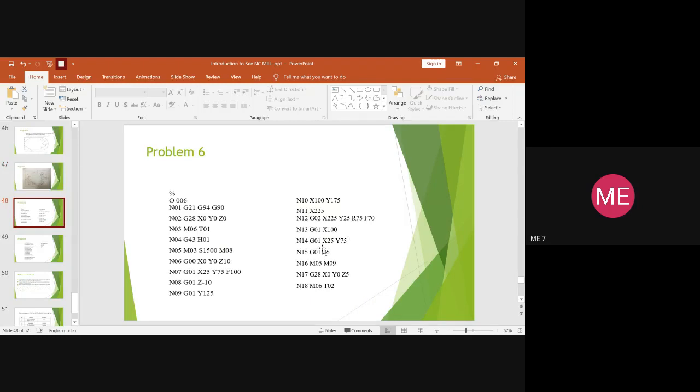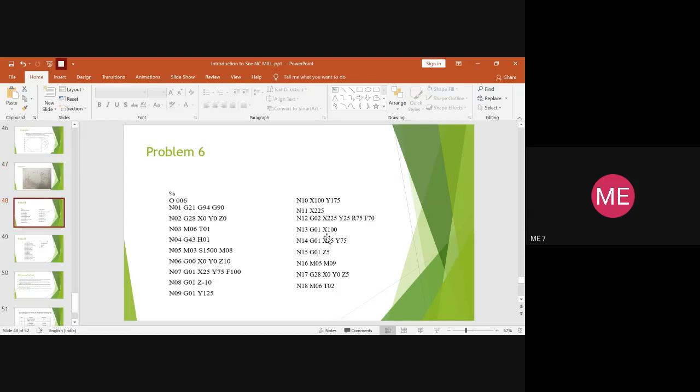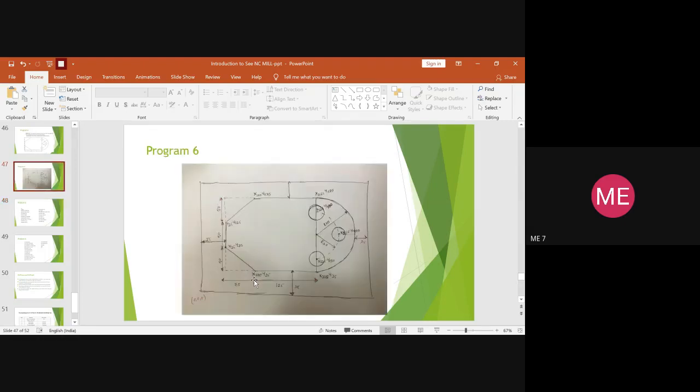So here you will write G01 because it has moved in a linear interpolation, and then the value of x, which is 225 minus 125, becomes x 100. In this case, now the tool has reached this position. So it has to go back to the point where it started to cover the part of the milling operation which has been asked. Even this is a linear movement.